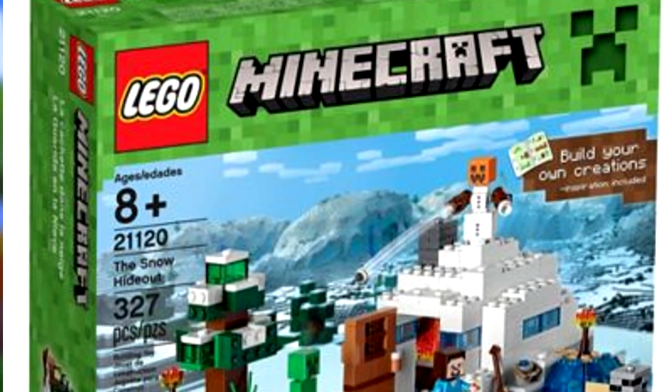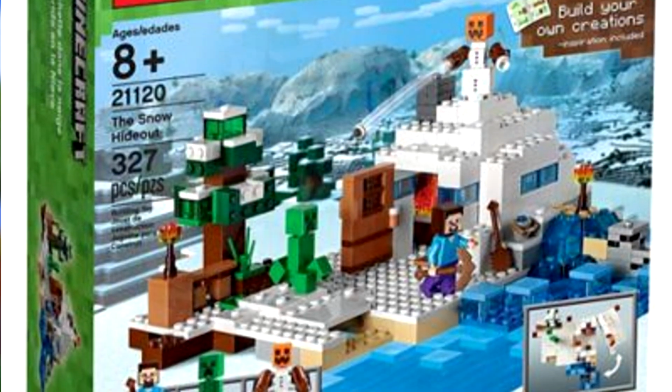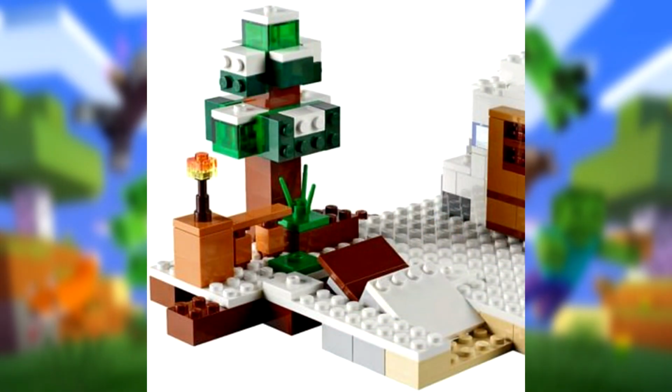Now, I've saved the best part for last. This set allows you to spawn in a zombie with this wall play feature. A solid set, packed with play features. A tier. The snow hideout includes an igloo-like build, and the first creeper explosion play feature that they loved early on in this theme.